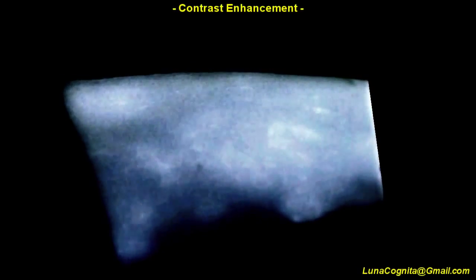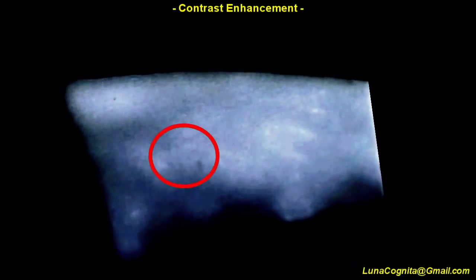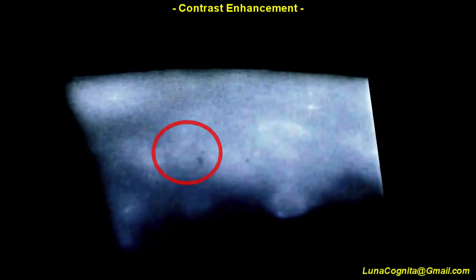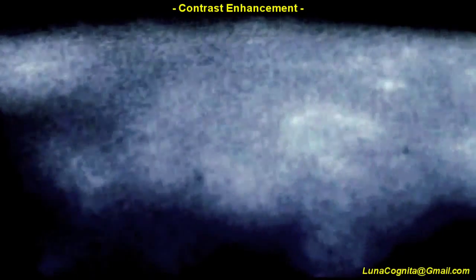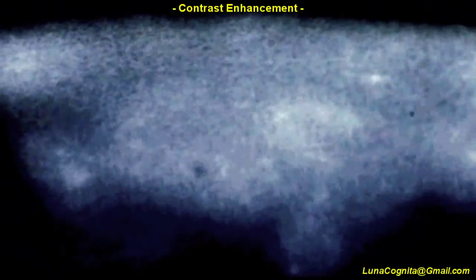When we apply a simple contrast spike to the raw footage, we can see that there appears to be an unidentified object, or objects, that are just barely detectable floating over the lunar surface throughout the duration of the scene. And unfortunately, the poor quality of the raw footage makes it rather difficult to tell by contrast correction alone exactly how many unidentified objects were actually caught on film here.